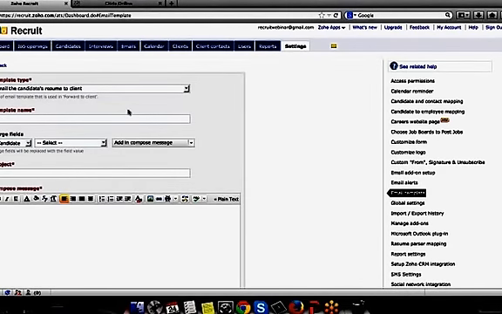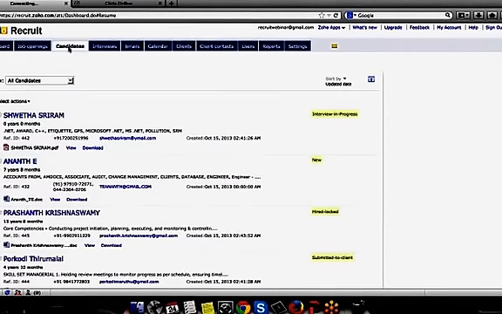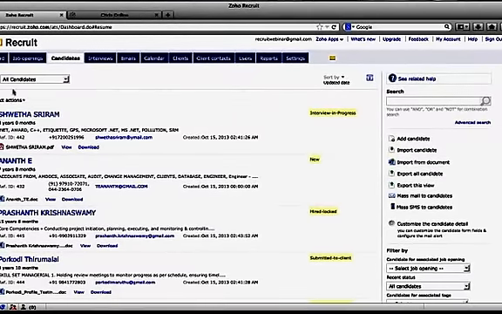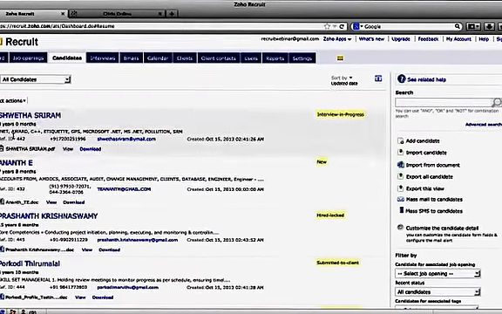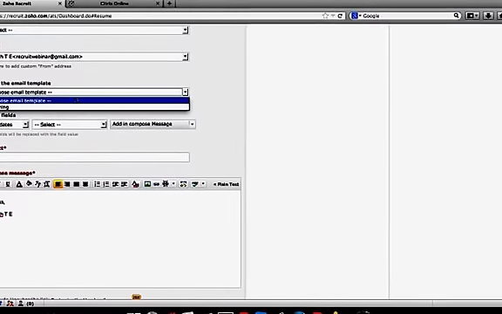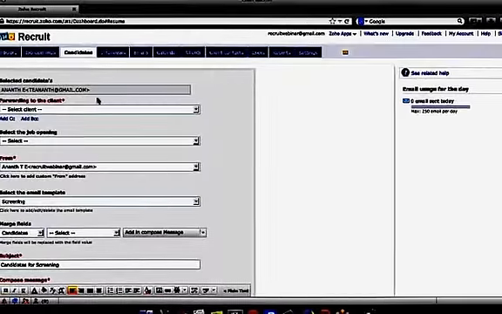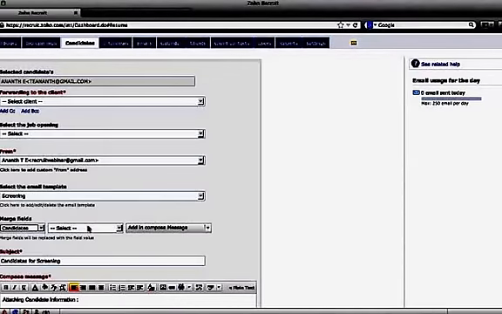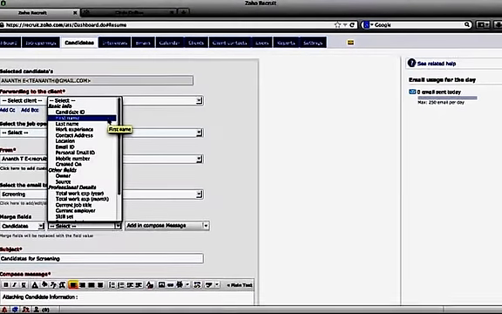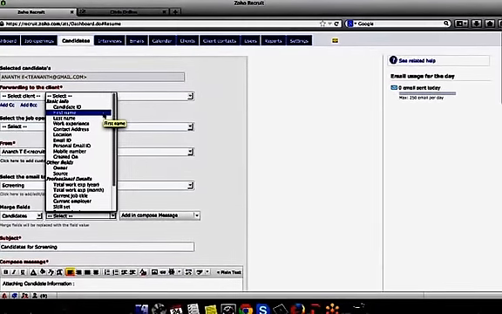At the time of performing the action, as I mentioned, when I go into the candidates tab, in the same case, I'm just going to forward it to a client. I can quickly use this template message to send the email to the particular client contact. To repeat, at the time of performing an action, you can call these templates, which would automatically send the actual email with the linked information from the merged fields. Merged fields are nothing but the mail merge option, where the form fields that you have created and the actual value would be replaced at the time of sending the email.